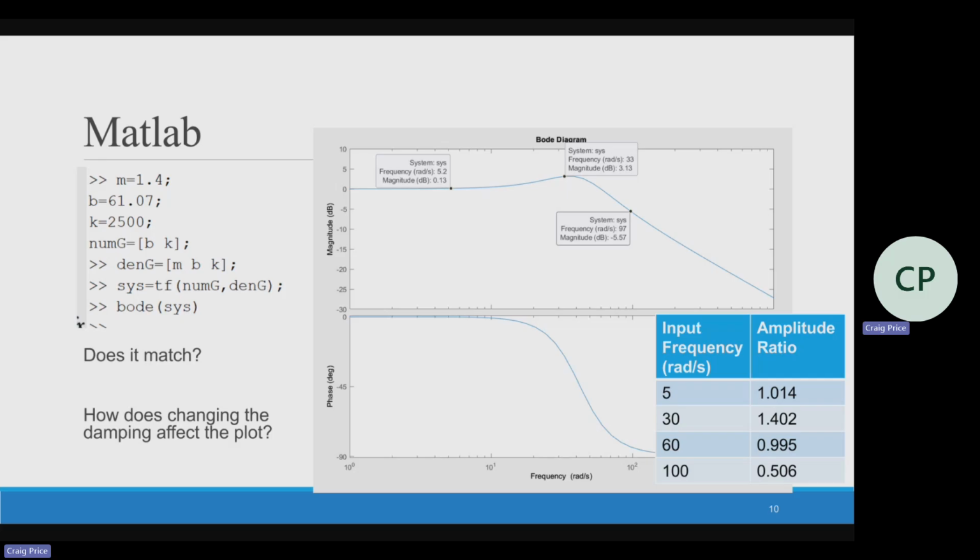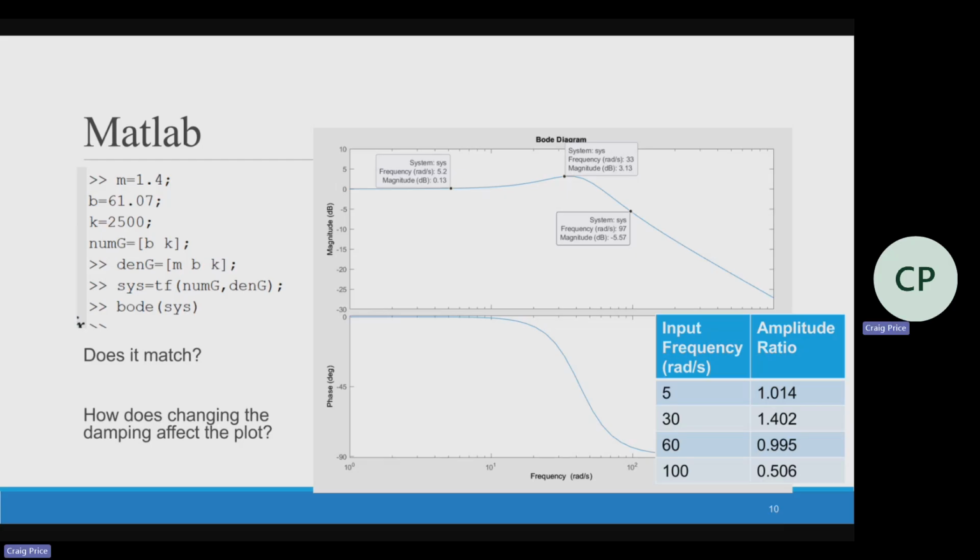If I'm at resonance, things start to shake. They start to fall apart. And so I can figure out, maybe I'm okay with the magnitude the same as the input, or maybe I want to run it higher than 100 radians per second or something like that. So that's how we can check it.